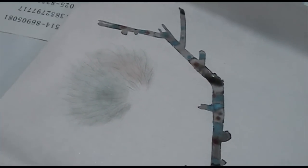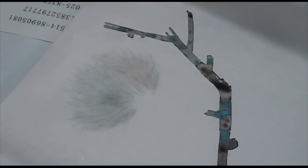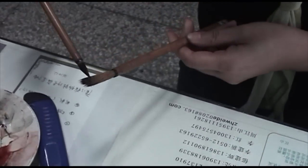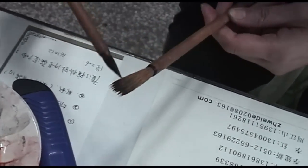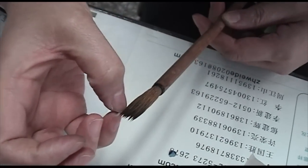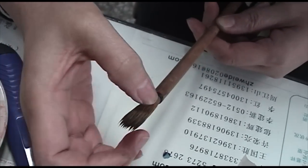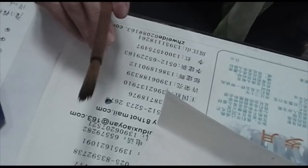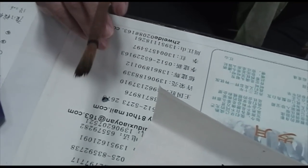还有点不太干啊，等它干了。Try to wait for this to dry a little bit to do the second layer. 一个轻的东西。You can use some pointed object like a needle or something, or a blade.